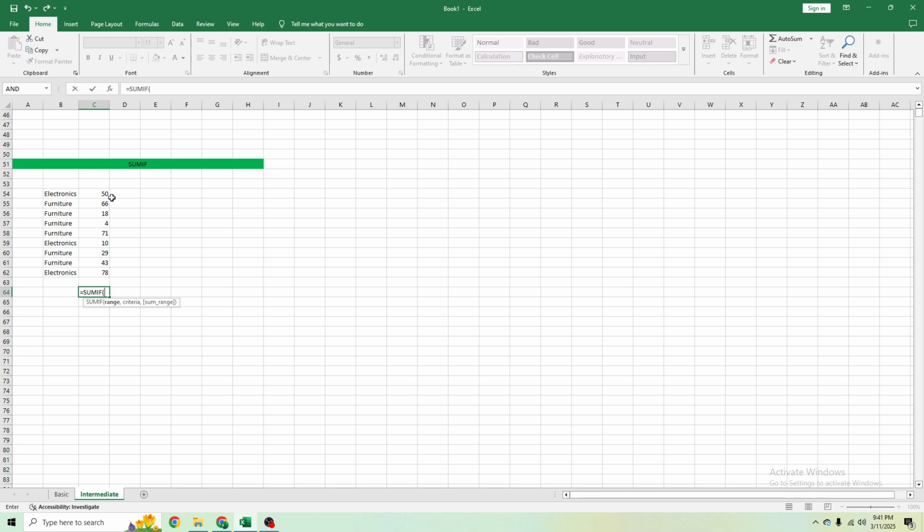So let me do that. So here we have our range. So we'll select this entire range. This is our range of our data. In the criteria, I want to select just electronics. So I just wanted to sum the 50, the 10, and the 78. Then the sum range. I wanted to just sum that range.